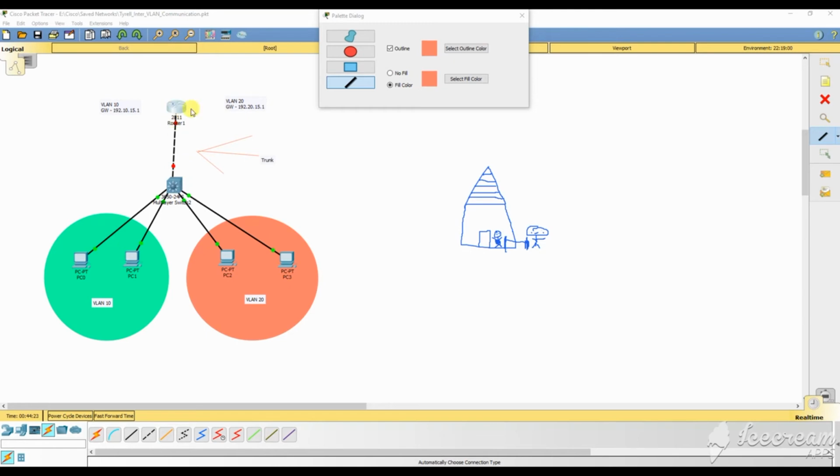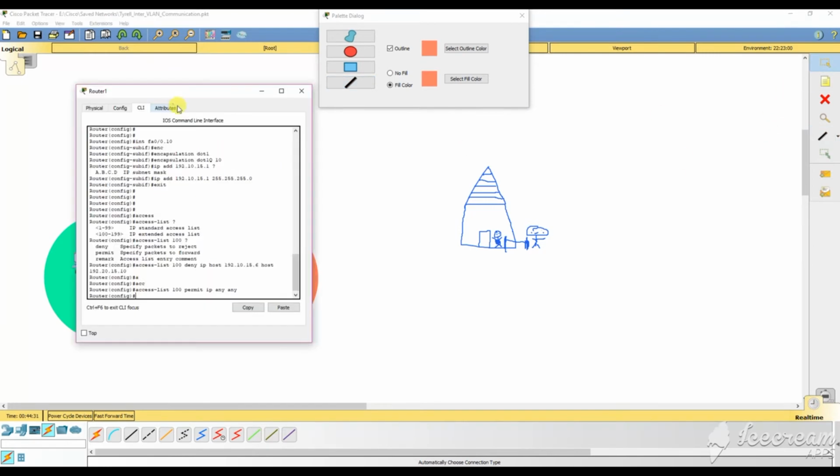Oh, we forgot to do no shut on the router. Even if we did no shut, we didn't even finish our interface. Interface FA 0/0.10, and then we're gonna finish off.